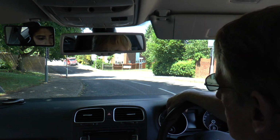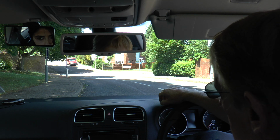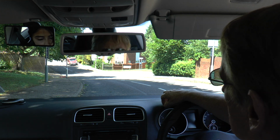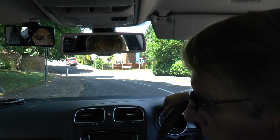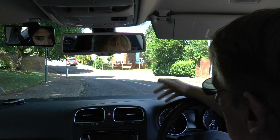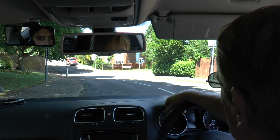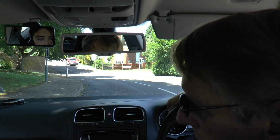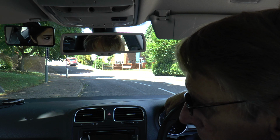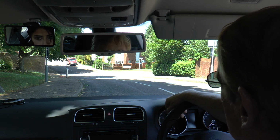So the word picture would go something like: I've had some lessons with another instructor, but I've never met you before. But he has got the same car as you, so I'm familiar with the controls. Today I'd like you to teach me emerging. That's T-junctions, turn left and turn right. So what level am I? Partly trained. What subject? T-junctions emerging, turn left and right.